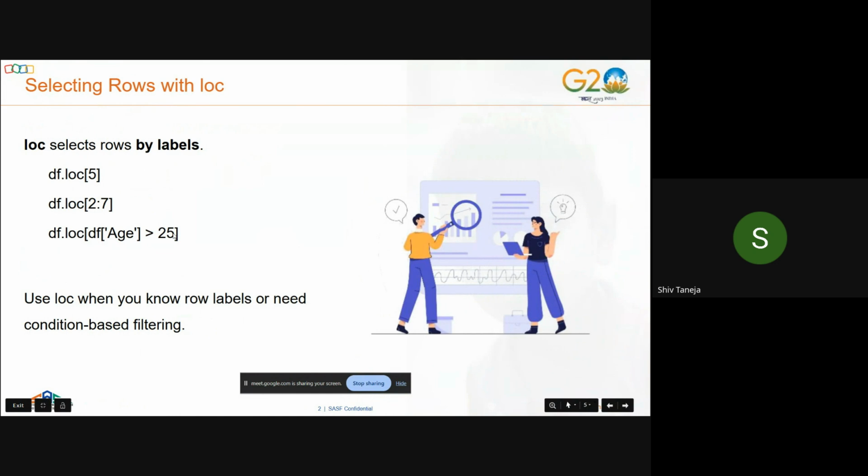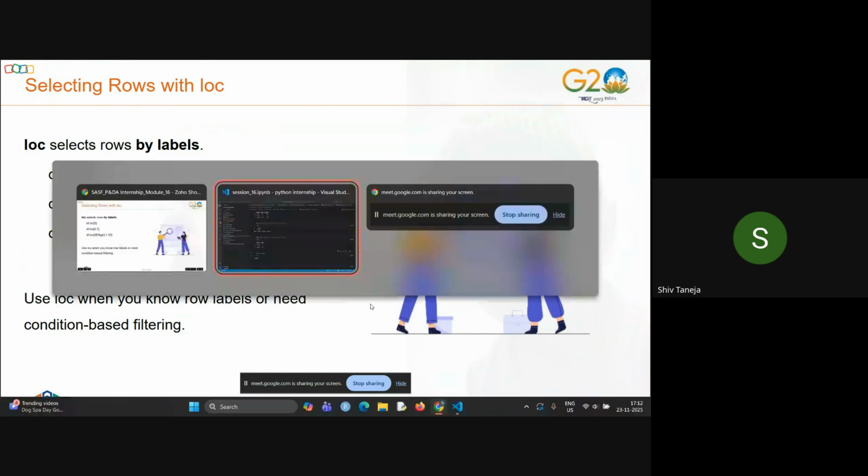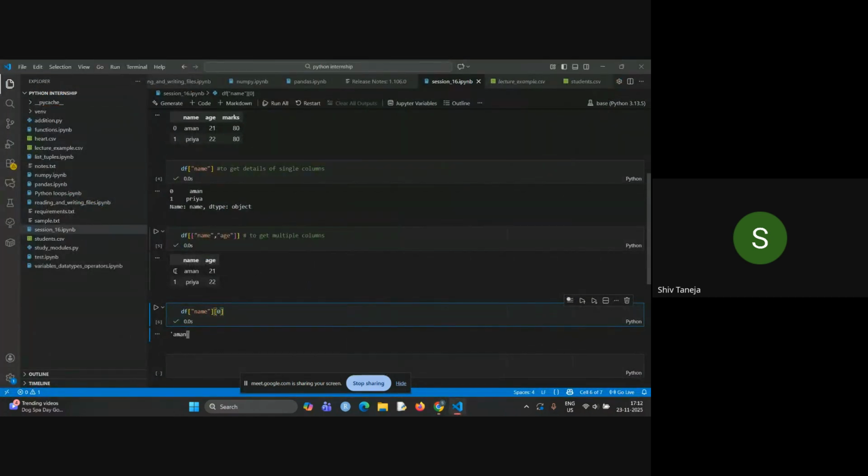So what loc does is it usually selects through labels, row labels. Here are your row labels. Okay, these 0 and 1 are your row labels. You can customize them also while creating a data frame. I've already taught you that in the previous lecture, I guess, in session 14, I guess.